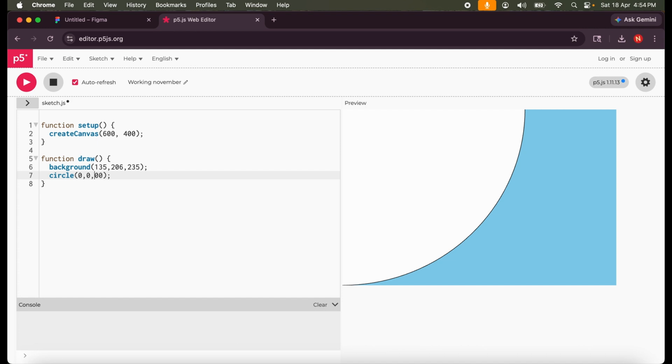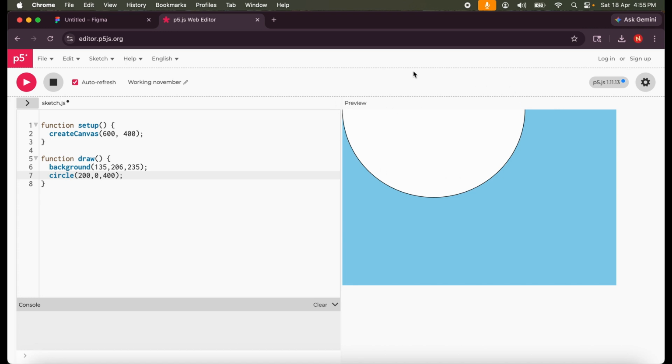Now what if I want the circle's total size to be 400, so the radius will be 200. You see that this is 200, this is 200. Now let us say the circle center needs to be shifted to the right. For that I will define the x position, and I decide that it needs to be shifted 200 pixels to the right.